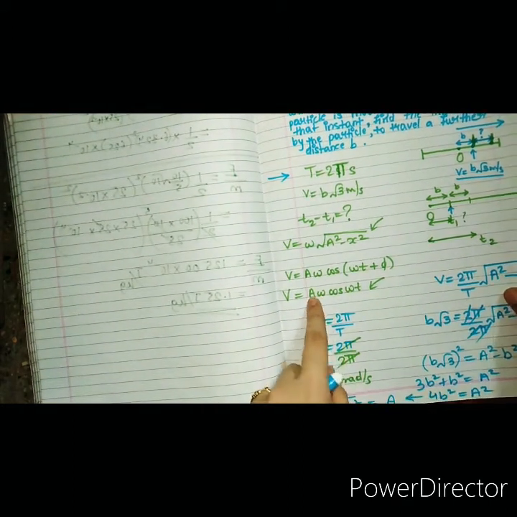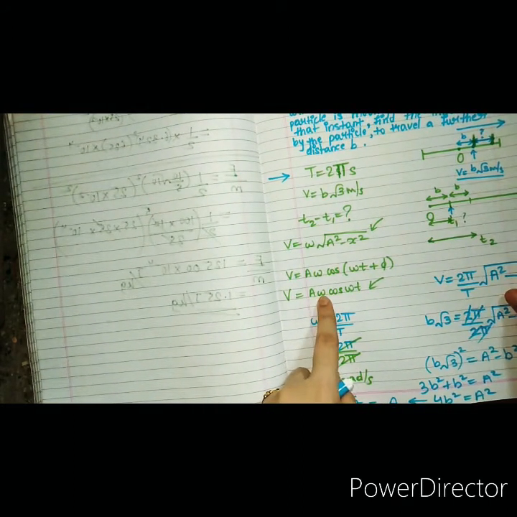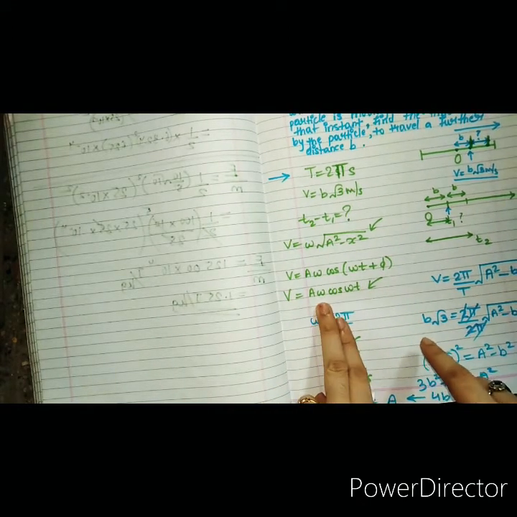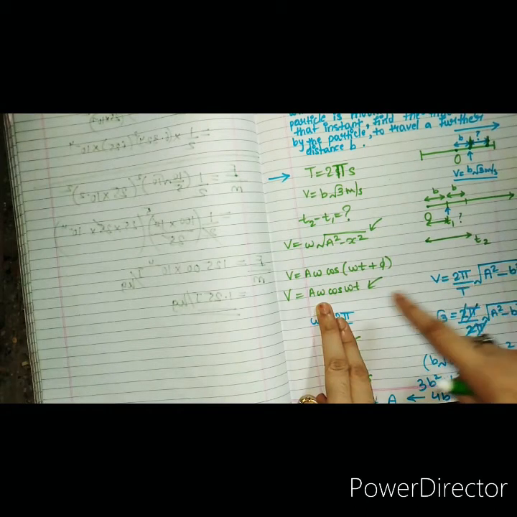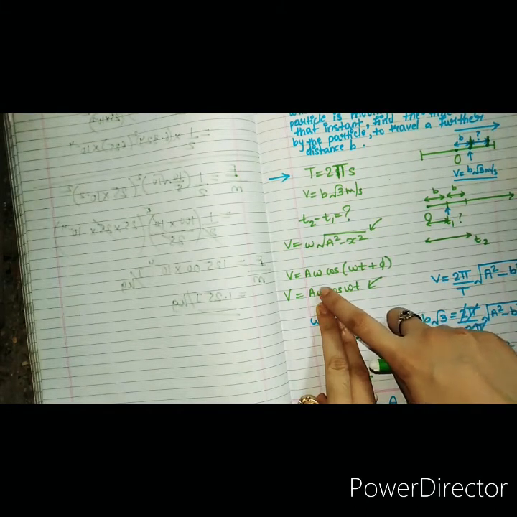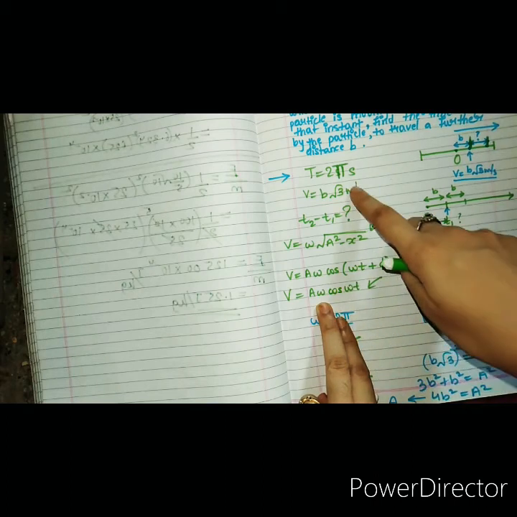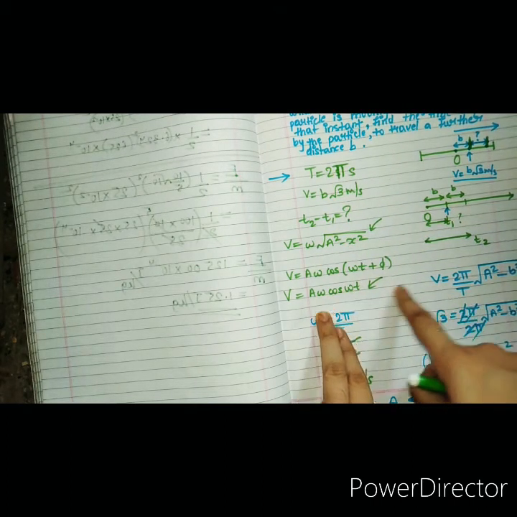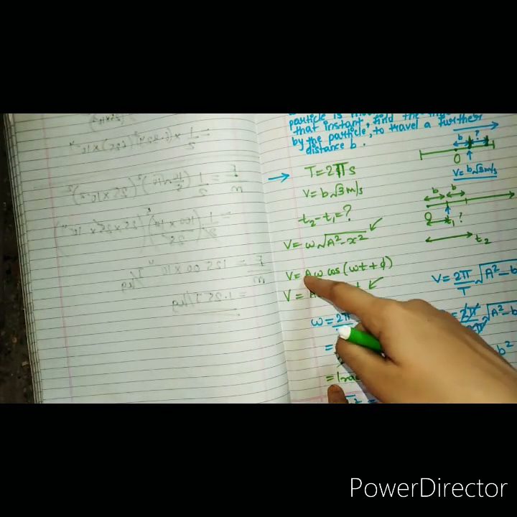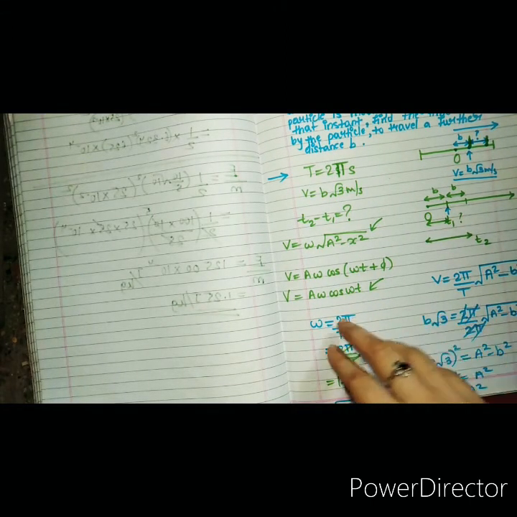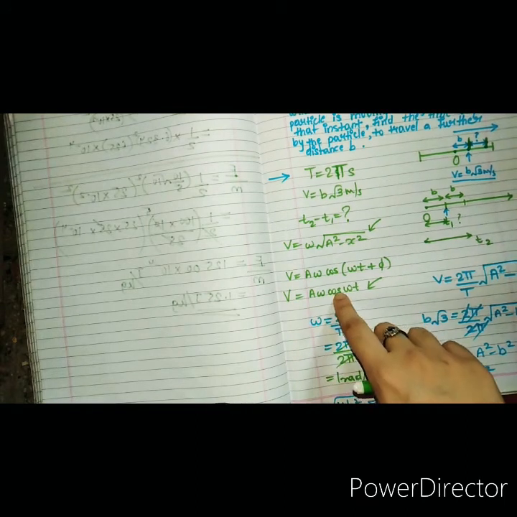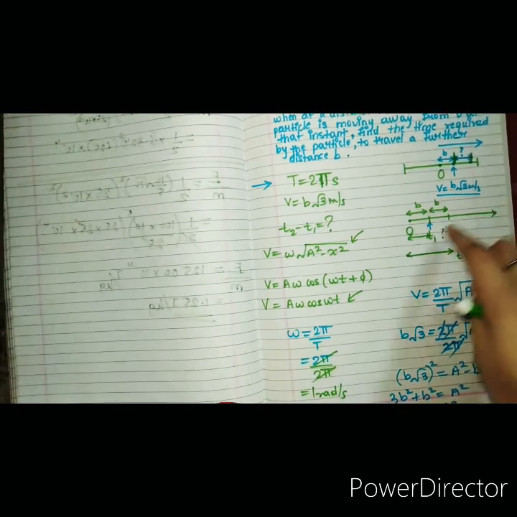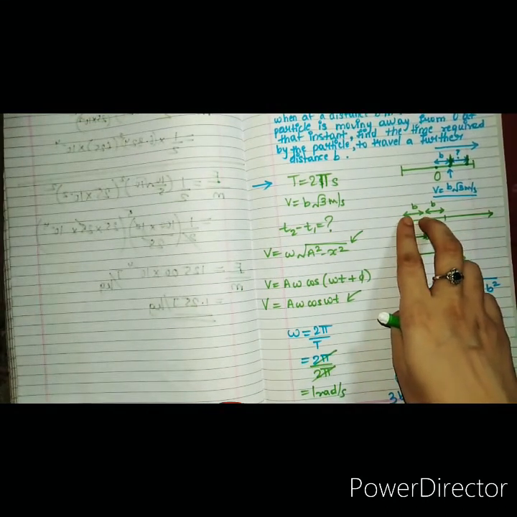Next, I can use this formula. I have amplitude with me, and I have omega, which is 1. Now see, if we had not removed omega, we would again have to write 2 pi upon T in place of omega, substitute the value of T, and do the same calculation. So instead, we can find the value of omega first and directly place it wherever it is required. Then cos omega we know, and t we know, the time.